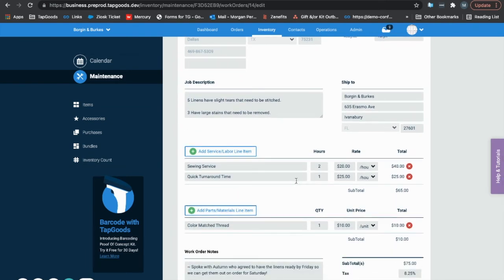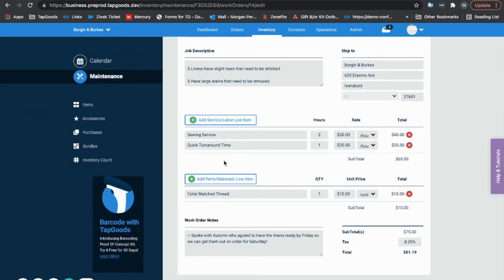We've given you the ability to add service or labor, including number of hours or days, rate per hour, and total price here. You can add as many line items as you need, and then certainly you can remove or delete these line items as well. You can also add parts and materials, including quantity, unit cost, total price. Very similar to the concept above, you can add as many lines as you need, and you can certainly delete or remove any line items that might not be applicable after they've been added.